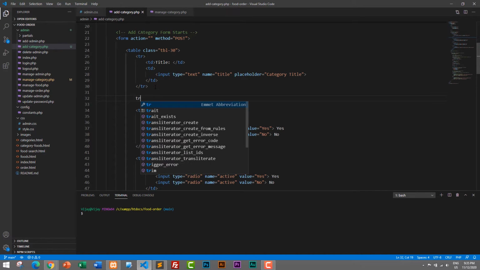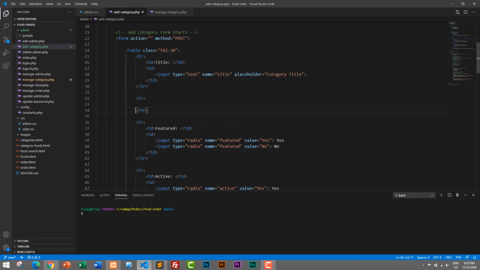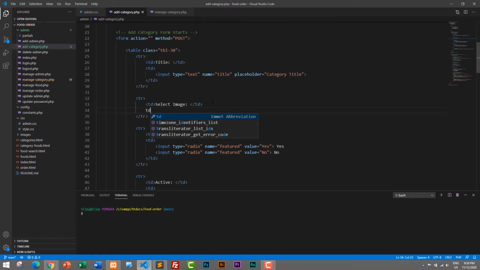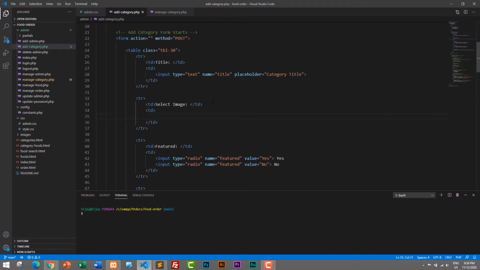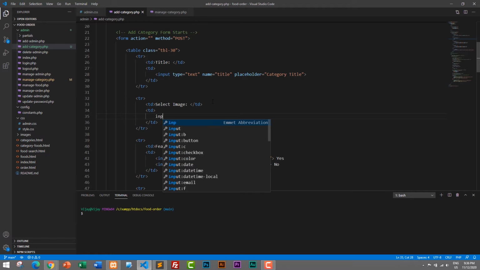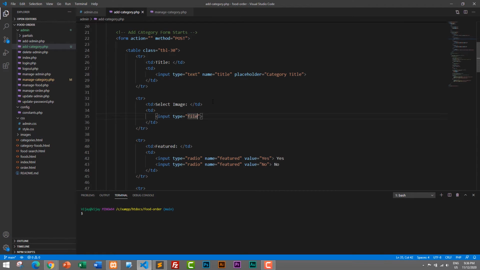So I'll create a row called tr, and inside this tr let's add a td, and I'll call it select image, and I will create another td, and here we will create an input of type file. So input and type will be file, and here we also need to give the name, let's say image, and that's it.